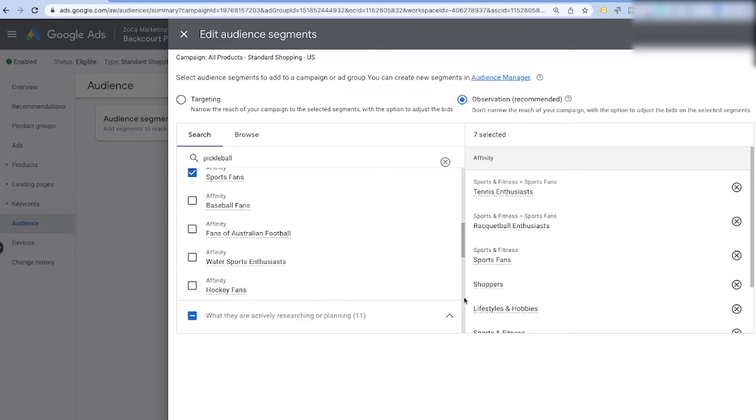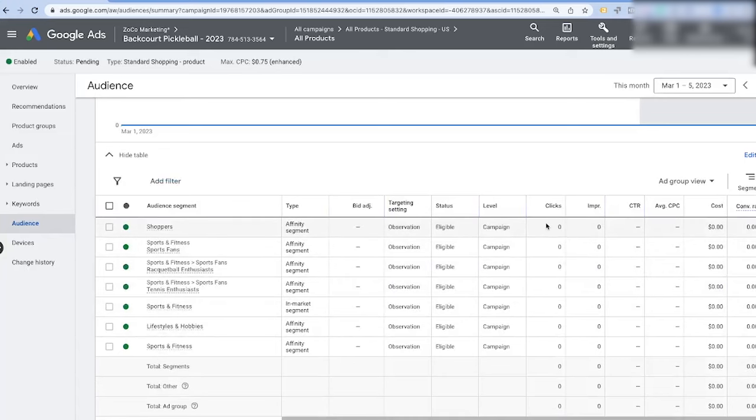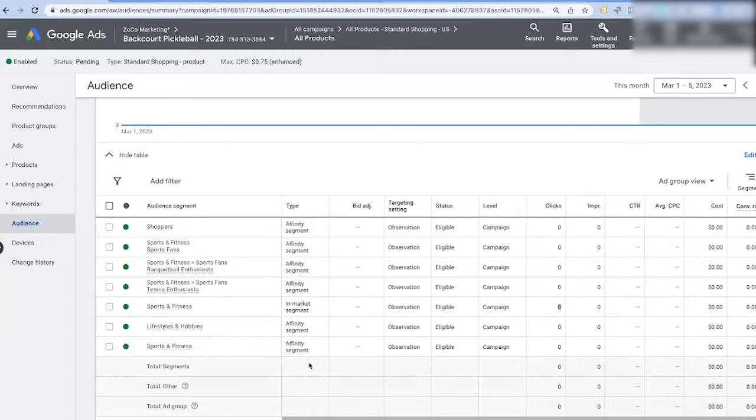So we're going to hit save now. And you can see what this will allow us to do if we show this table. Once data starts coming in, we're going to see how many clicks came from this audience, how many clicks came from the sports enthusiast, and then also how many actual conversions or sales came from these different audiences. And this allows us to go through into here and optimize bids and maybe bid a little bit higher for, say, shoppers, because our ROAS on these guys is a lot higher compared to people that are lifestyles and hobbies.